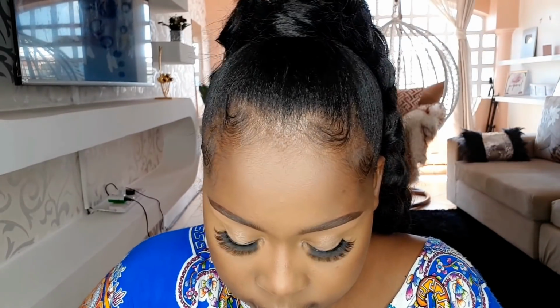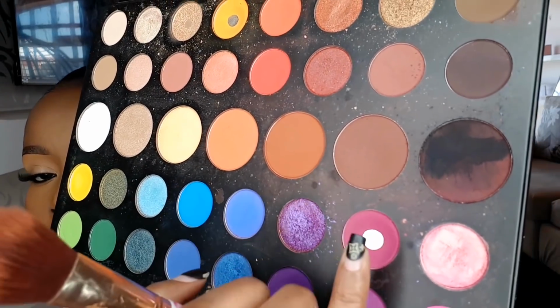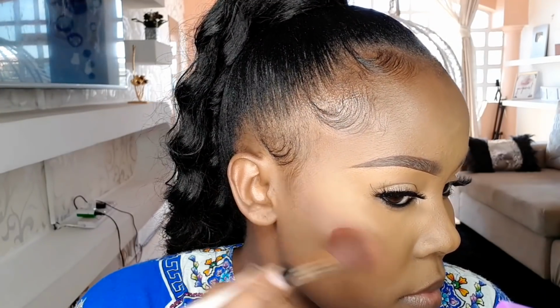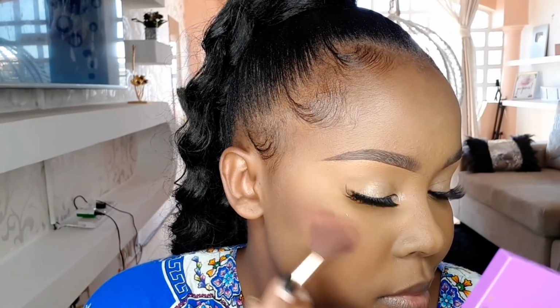So let me just show you guys what I use to bronze nowadays. I use a shade from the James Charles palette. Let me just show you this shade. The one I'm pointing at, that is what I use for bronzing. And if you're going to use this shade, please use a tiny amount of it. It gives a warmth to that contour, which I love. Just look at that. Love it.